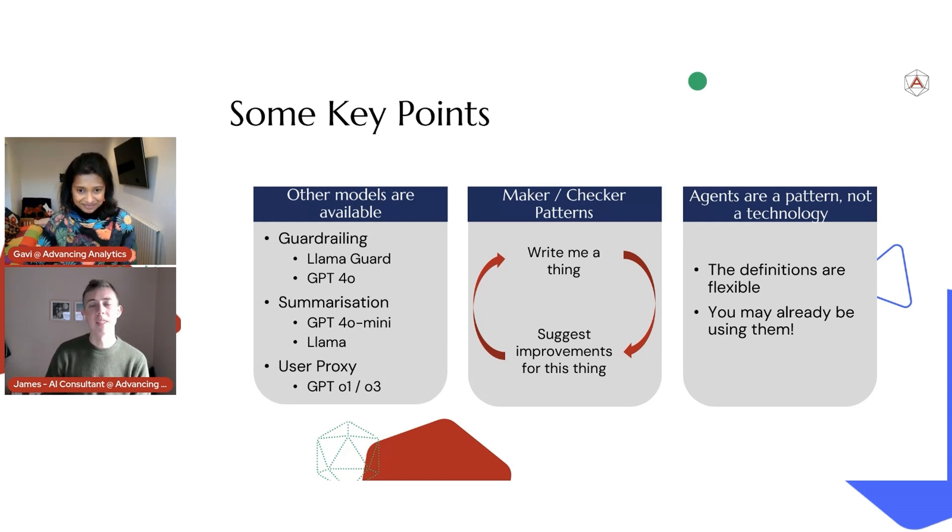Make a check of patterns as well. That's definitely something that's worth remembering. This is the whole idea of agents where you essentially say, write me a thing, suggest improvements for this thing. This is quite a low agentic solution. It sort of is more towards the workflows end, but I would still classify it as loosely agentic. But it's in absolutely everything in an agentic system. It's definitely a great one to consider as like a first step. And finally, as we said, agents are a pattern, not a technology. You don't have to do everything in hard and fast ways. Just pick and choose what works for you, whatever is best for your solution. Just make sure you understand it. Keep it simple and make sure it achieves the goals that you need from it.